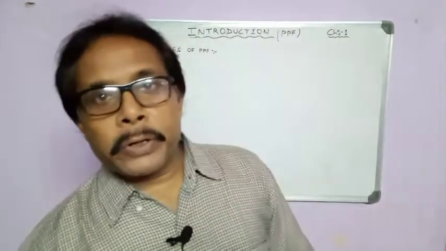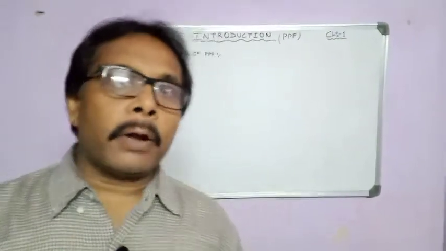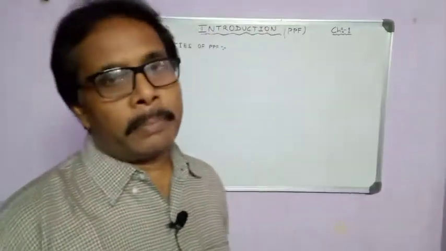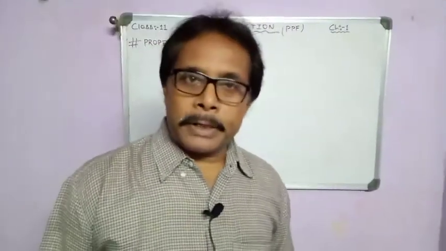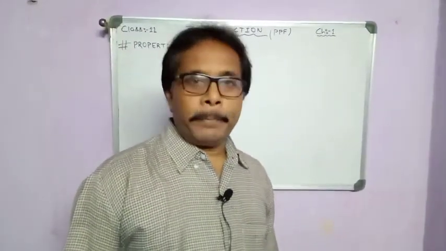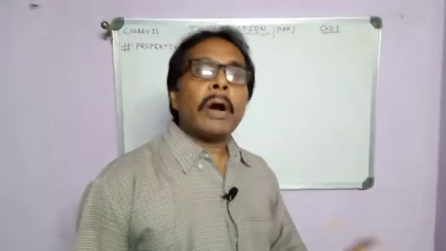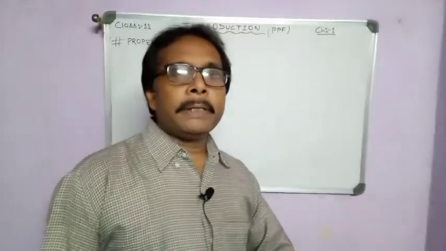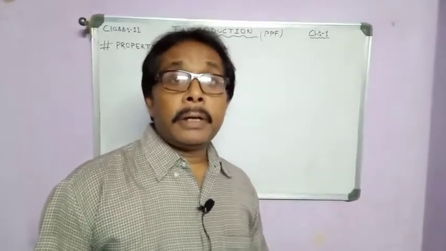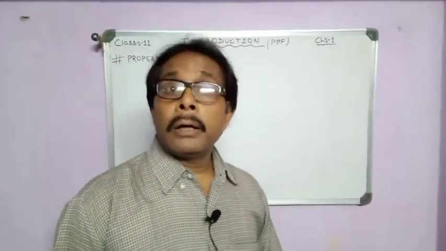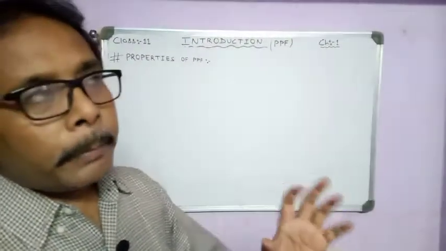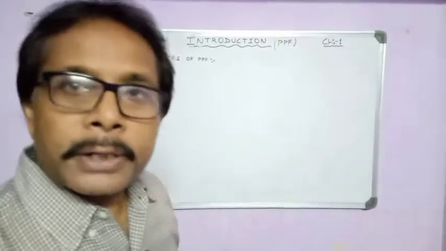Students, today I am going to discuss the remaining part of the production possibility frontier. The remaining part is very common. First, the properties. Second, the shift of PPC or PPF. Third, in what situation the PPC will not be concave, it may be a straight line or convex to the origin. So in this video we will discuss all these things.